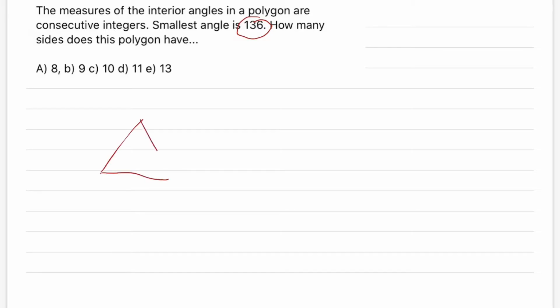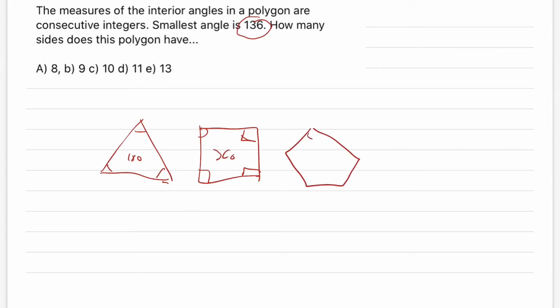When we have a polygon, the inside angles of a triangle sum to 180. If it was a square, that would be 90, 90, 90, 90, which is 360. If we have a pentagon, each angle would be 72 plus 5. So each polygon has a different sum of the interior angles, but if we sum the adjacent angles, this and this angle, it will always be 360.